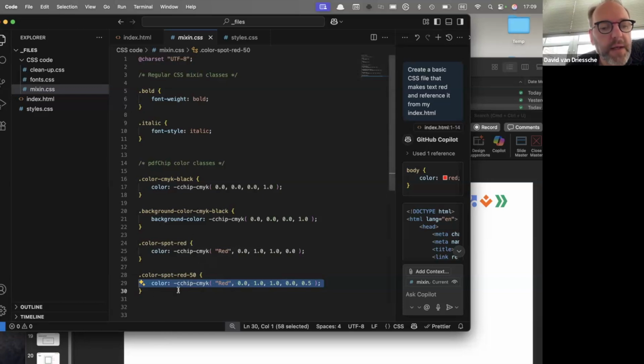That has a reason. If you use the same code in a browser, it allows the browser to ignore these things without giving warnings. But you can do these things, and that allows you to generate print production files in the end. So if you wonder whether you're going to have to live without having access to CMYK or spot colors or ICC-based color spaces or anything like that, then the answer is no. You just have to make sure that you use the correct CSS tags.